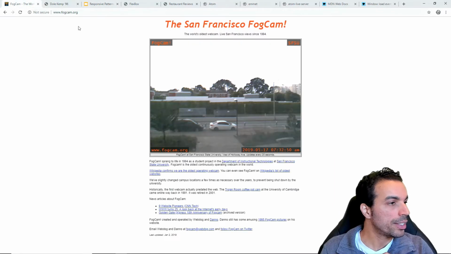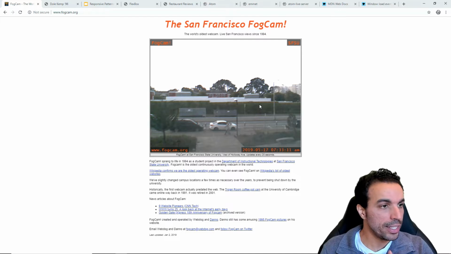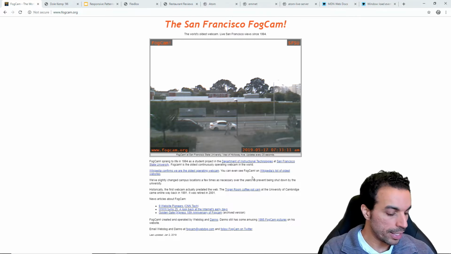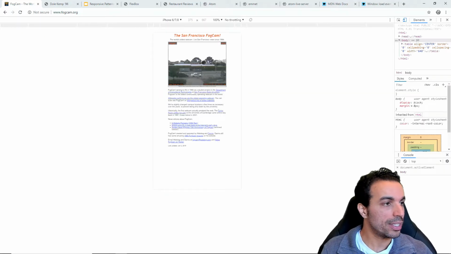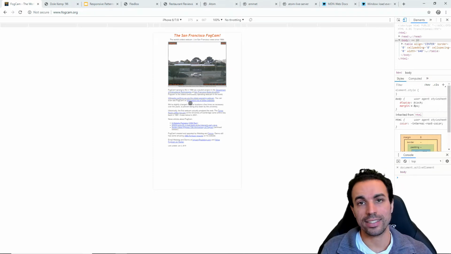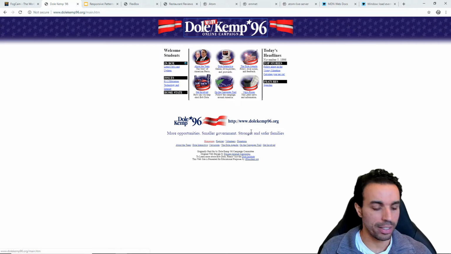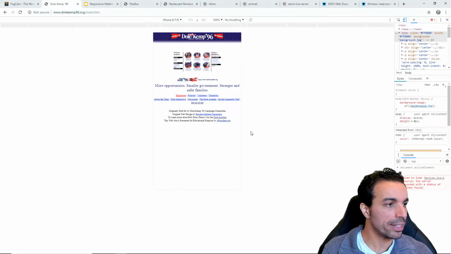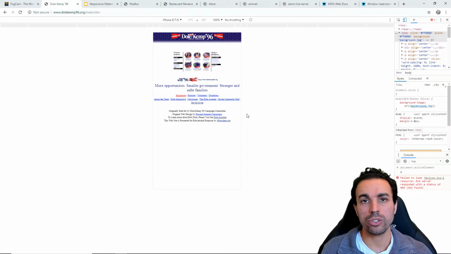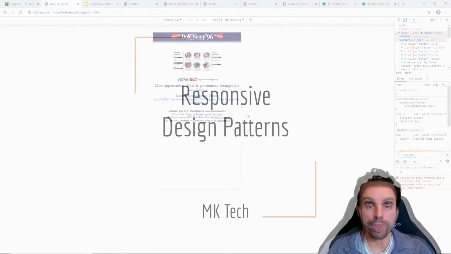For instance, this website here is open on my desktop. You can see that the text is already too small for many people to read. And if you want to see how it will be displayed on an iPhone 6, for example, you see that the text is too small, okay? Another website, this one here, is already too small to see, and if we look at how it will be displayed on my iPhone 6, it's too small, and we want to avoid this, okay?